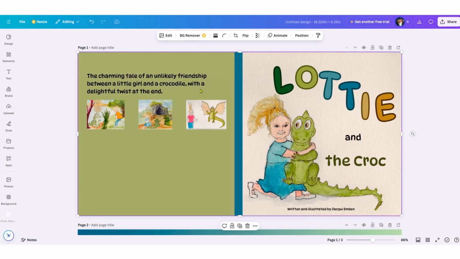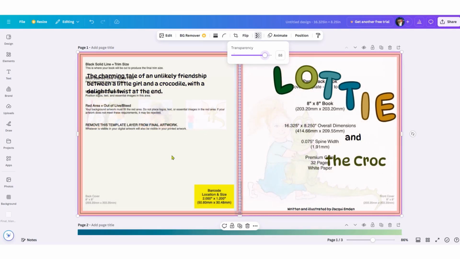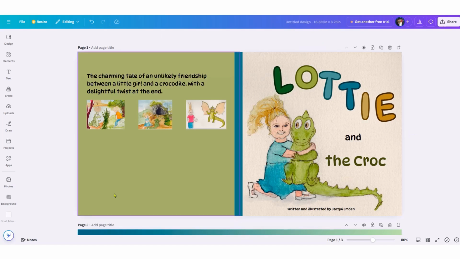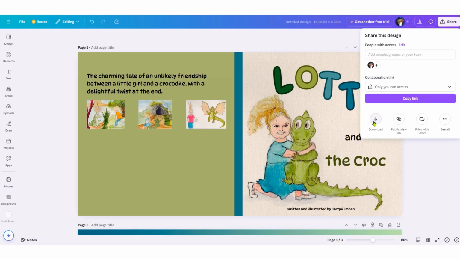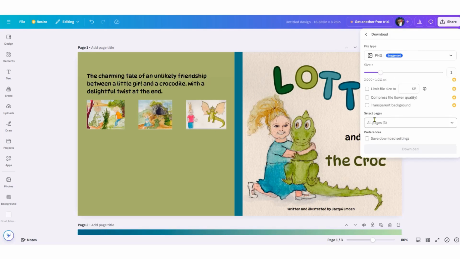So what I'm going to do now is I'm going to delete. It's highlighted here. I'm going to delete. So now I think I'm happy with this book cover. So now I'm going to download this as my new cover file. I'm going to press Share up here. I'm going to go to Download here, exactly as we did before for the content file.